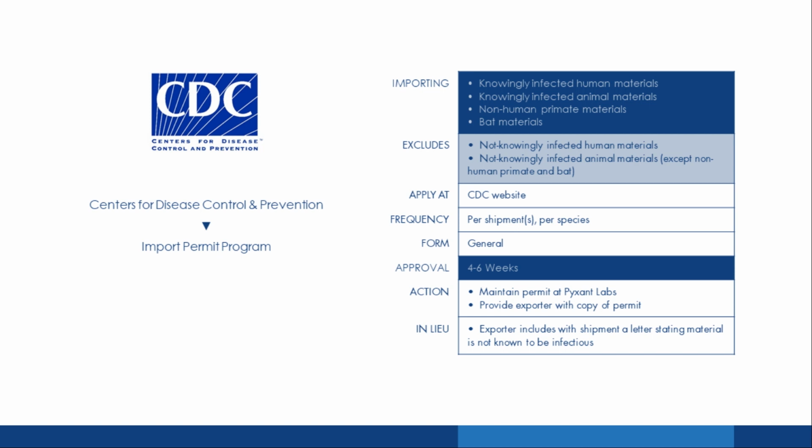For liability reasons, we never draft those letters for the exporters, but we encourage them to include a letter of something to that effect, because if customs sees that it's animal materials, they're going to question if it's infectious or not. So this really just helps to appease customs interests and make sure that they know that the material is not infected and does not require a CDC permit. So it's important to have that letter if your material is not infected, no matter what type of material it is.